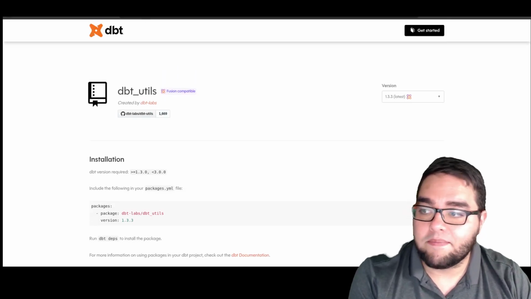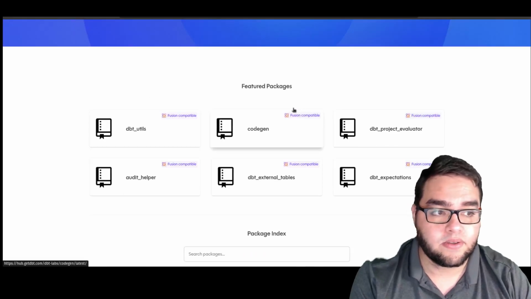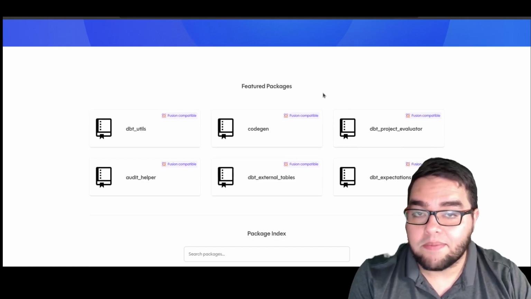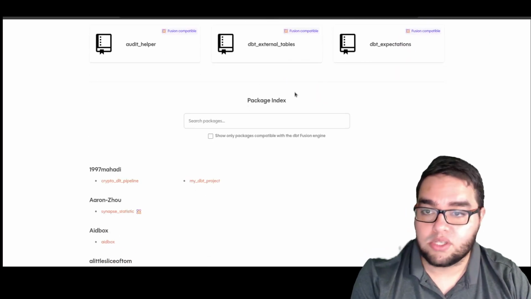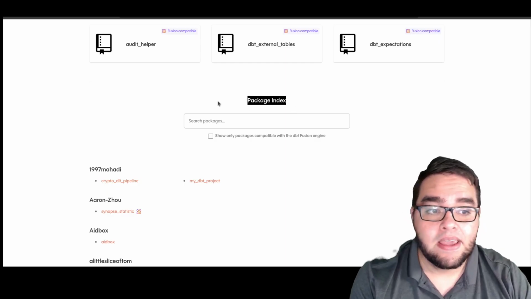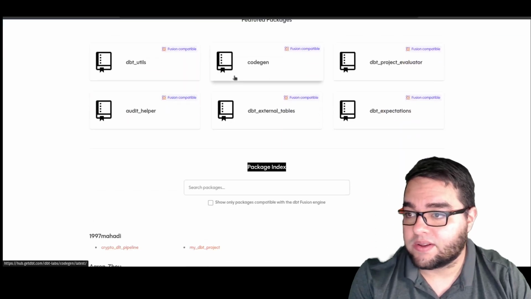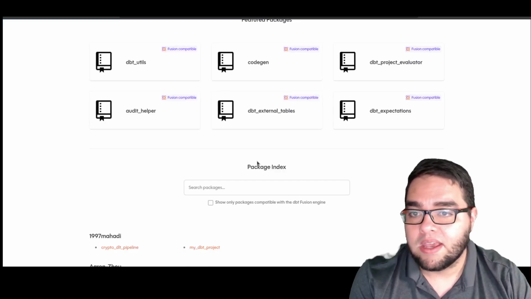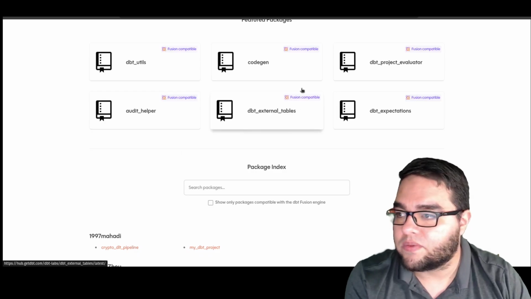This one is maintained by DBT Labs, so it is very safe to use, and you know that of course it's going to be pretty well maintained. About safety, all of these ones, if they appear here in the hub, DBT has done an extensive process to check that they're correct, that they do exactly what they claim, that they're not a liability. But if you look around in GitHub, there are plenty of packages that don't even appear here. So these ones in DBT hub, feel free to use them freely. The ones that you find somewhere in a GitHub project, maybe try to understand what they do first.